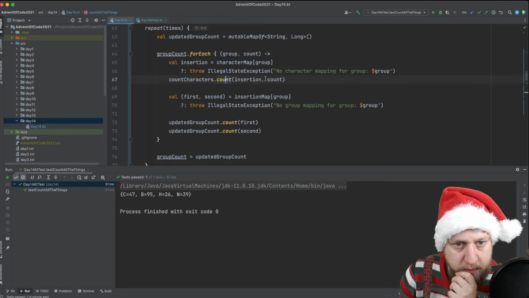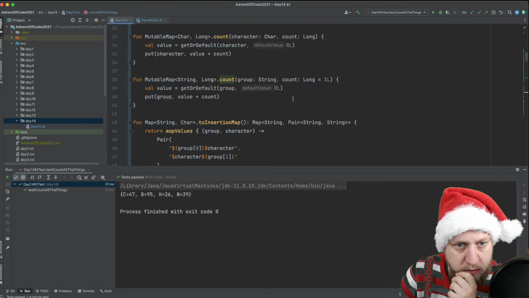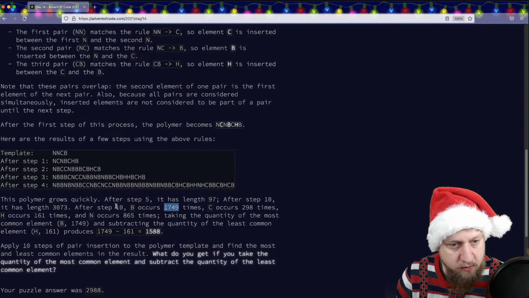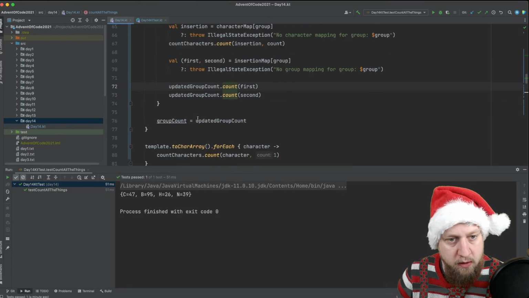We count them for the number of groups. This looks right. Okay, what did we do wrong? After step of it has length of. Can we track the length? Yeah, I guess we can.